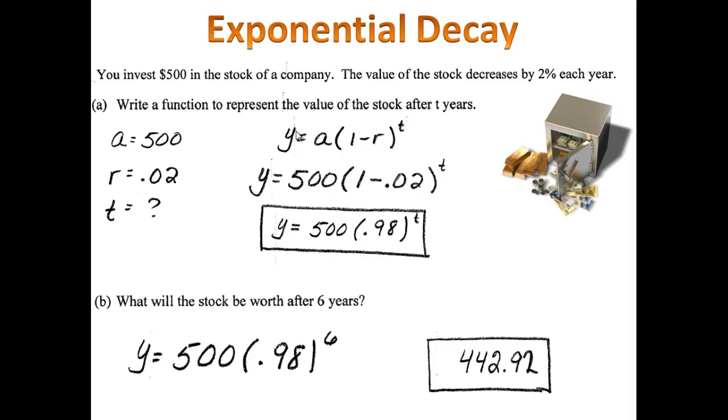So here's what you need to know about exponential decay. When you have something that's quantity, your value decreases by a percentage each period, then you have exponential decay. The formula y equals a times 1 minus r to the t is a formula that you want to know how to use and you want to have memorized. That's everything you need to know about working with exponential decay.